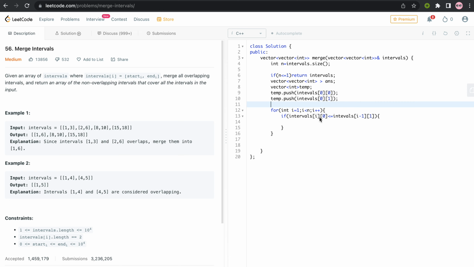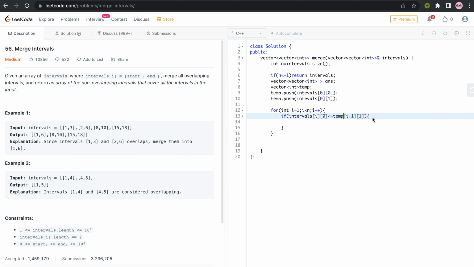Then we check the current interval, and the previous interval now becomes temp. So we change the intervals to temp here.